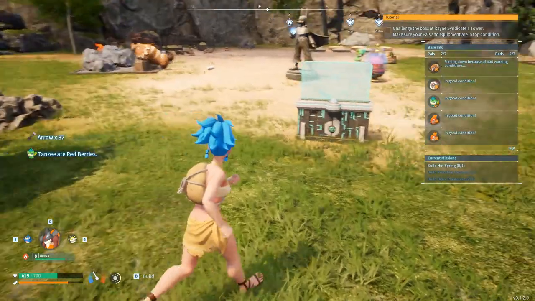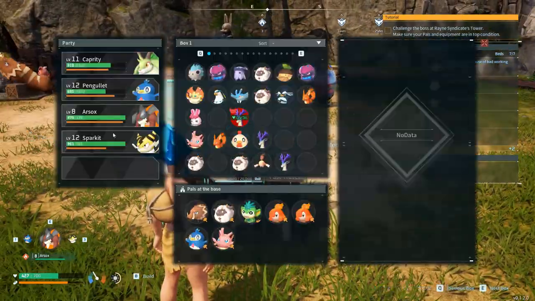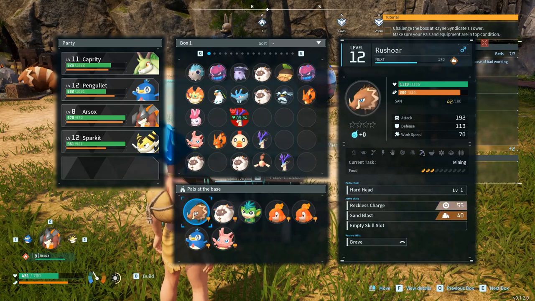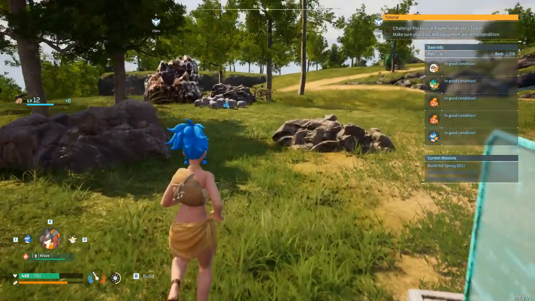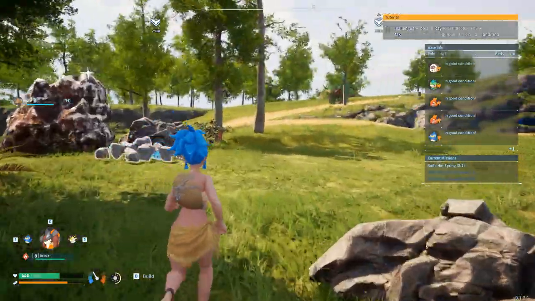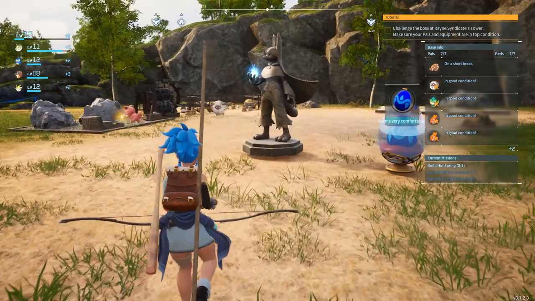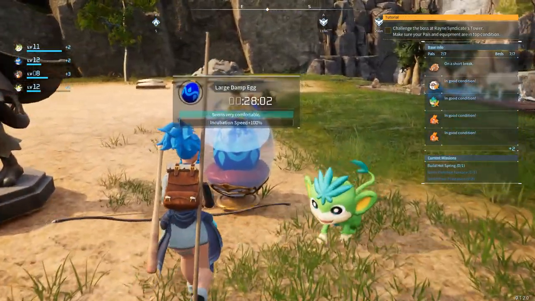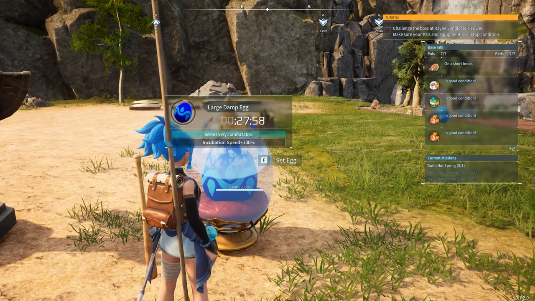But other than that, it didn't really go so bad. The only problem is, okay, I need you for now. Let's just recover our gear and we are gonna try one more time. So, we did recover everything. Now, we did put this egg inside and this is gonna take 27, 28 minutes.